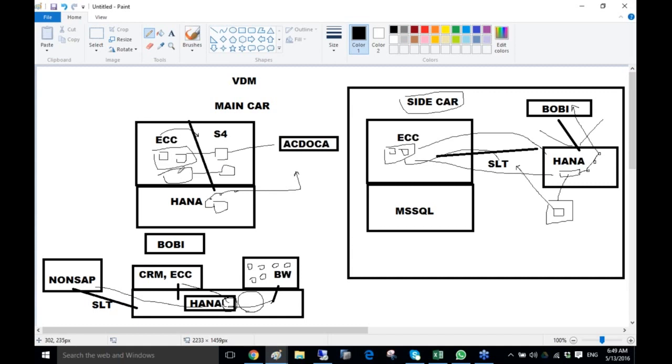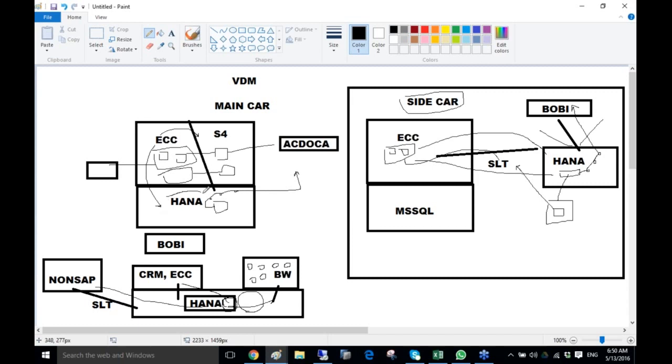So like this, the data structures of ECC are actually optimized to run on non-SAP systems, to be database agnostic. ECC is actually designed to be database agnostic. Now you have another option to run ECC or any system from SAP on HANA.